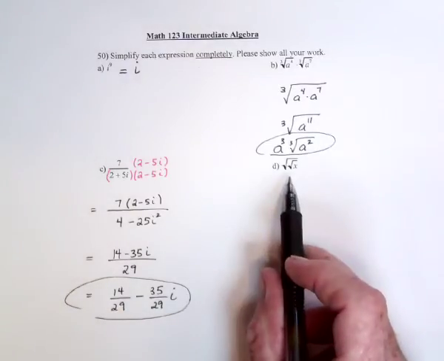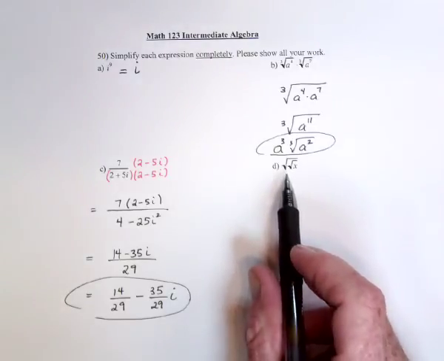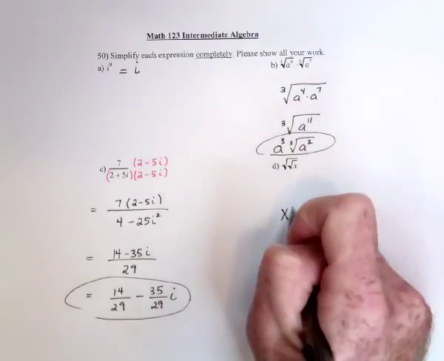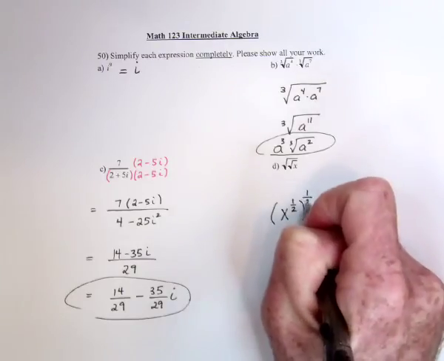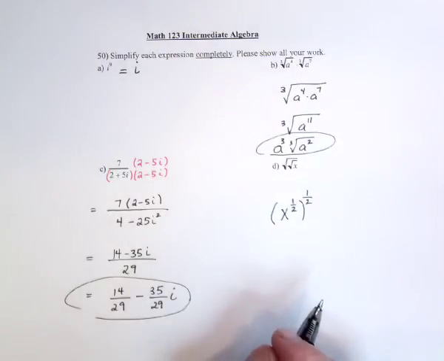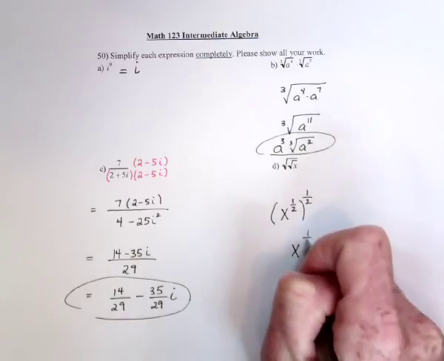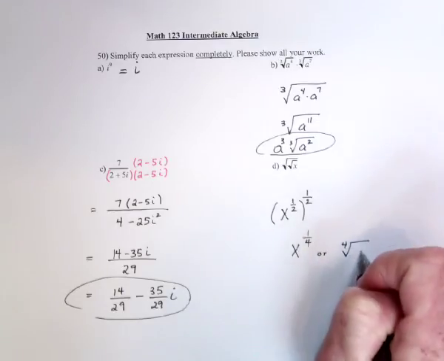What is the square root of the square root? Do they cancel each other out? No. The square root and a square would cancel each other out, but square root of square root? Well, what we could do is say, for this square root right here, the inside one, square root means the 1/2 power. And all of that is inside another 1/2 power. Then when you have a power raised to a power, you multiply. So a half times a half means a quarter. You could leave it like that, or you could say, that means it's the 4th root of x.